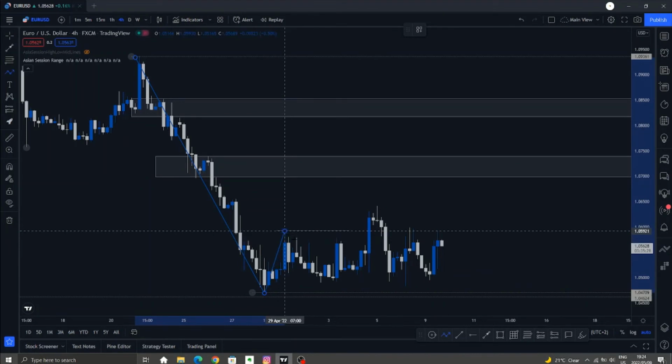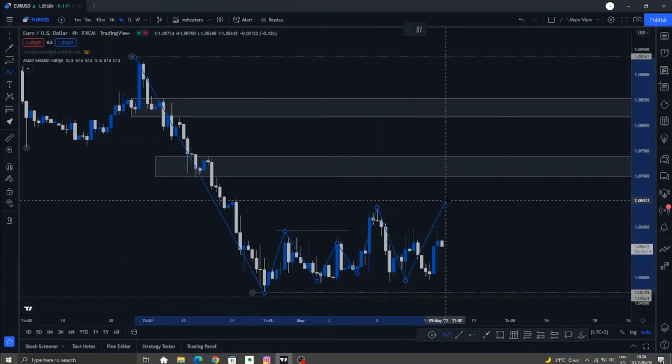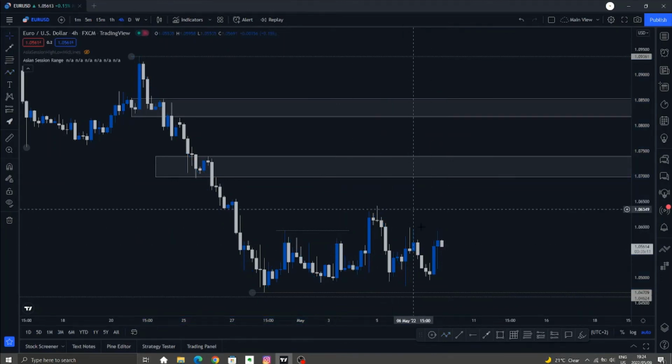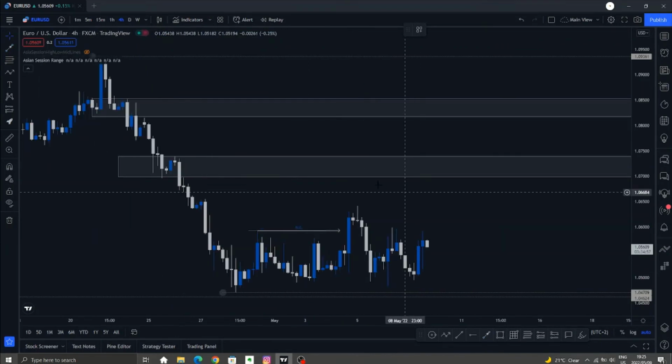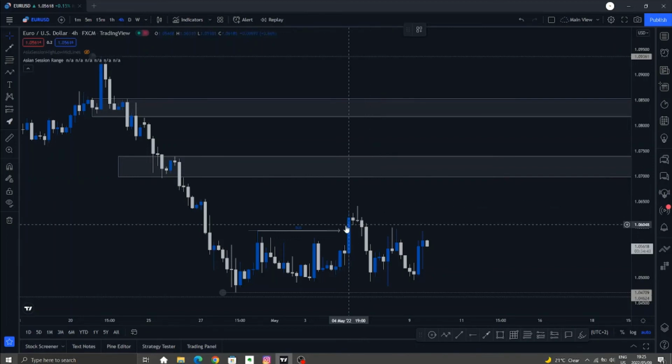We had a nice reaction. We had a little bit of consolidation for a period before eventually breaking above this high, which confirms the trend change on the 4-hour chart, and then again gives us that suggestion that we could be seeing that bullishness to the upside from a 4-hour point of view as well. So we have the daily chart giving us a bullish change of character, having recently put in a lower low, and then we also have the 4-hour chart giving us a change of trend, with this break of structure in here, also suggesting that bullishness coming in.